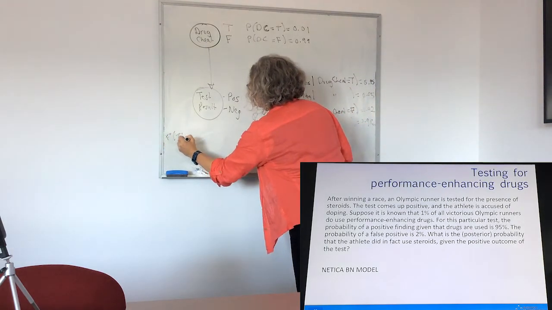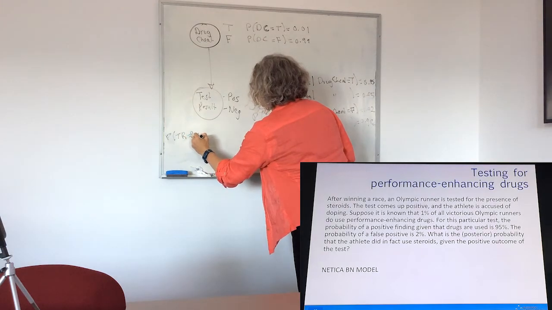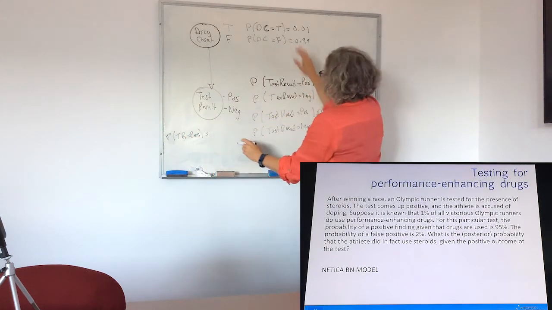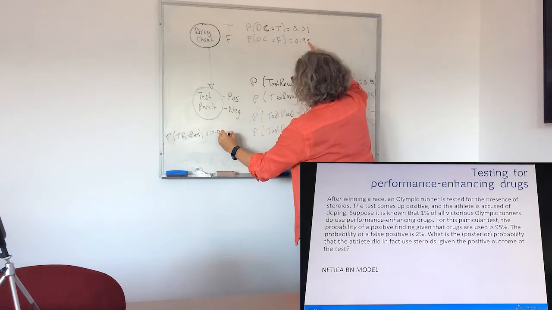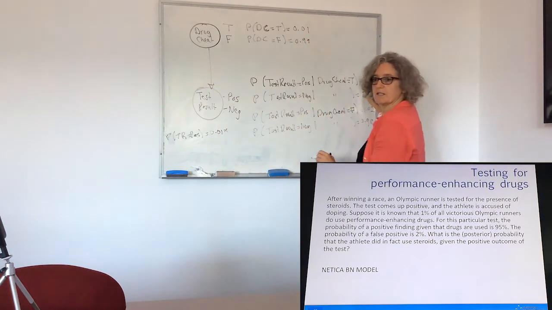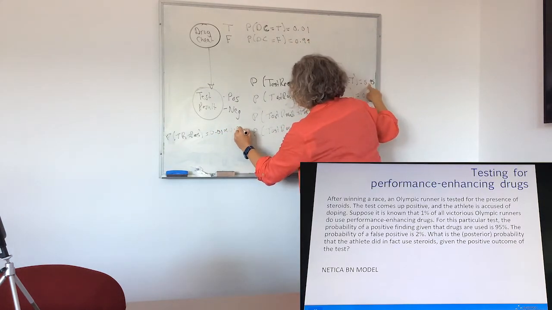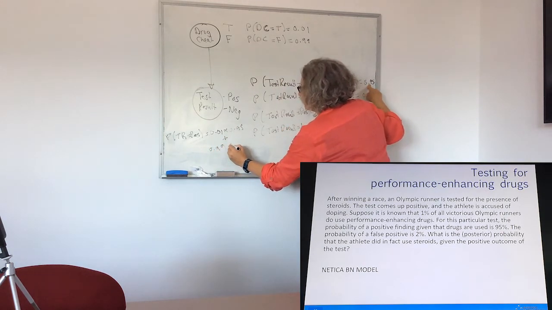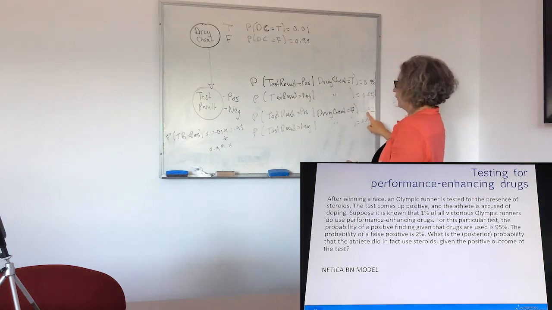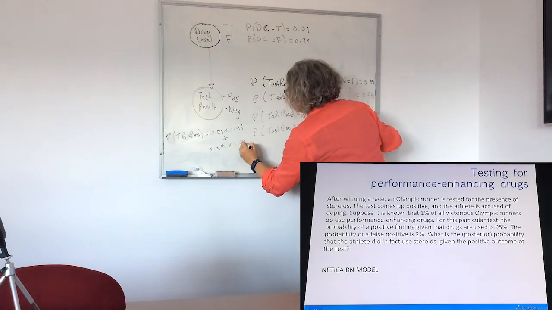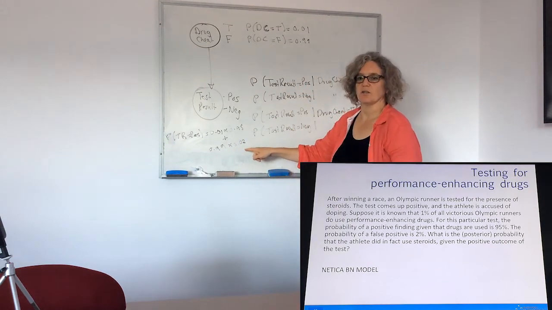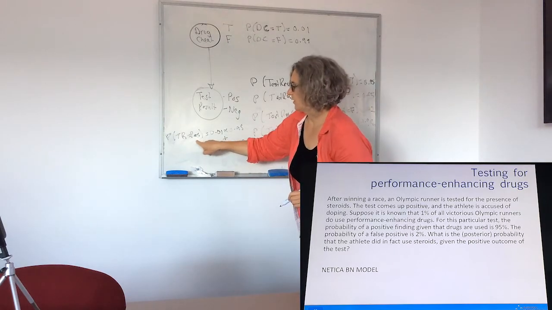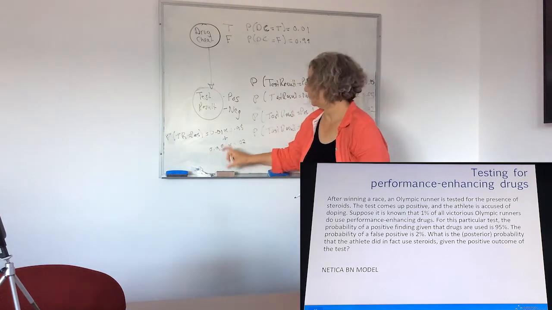What's the probability of the test result equaling positive? That's our two cases. If you are a cheat, which is 0.01 times this probability, you'll get found, 0.95, or you are not a cheat and you get the false positive times 0.02. That's this probability. So you can work that out, and you can work out again the probability of it being negative, and it would be the opposite.